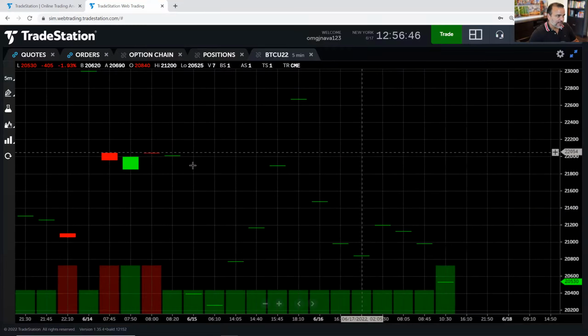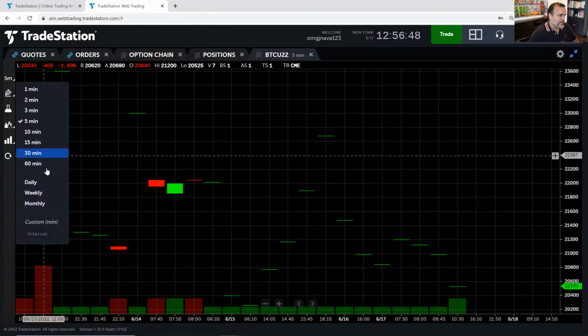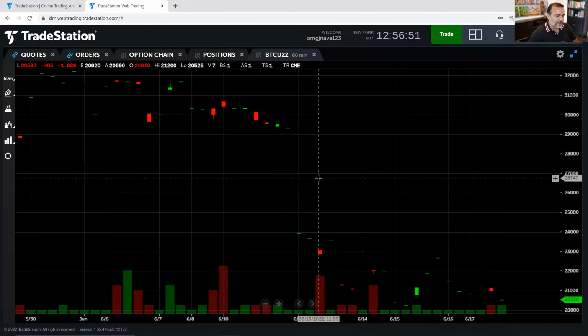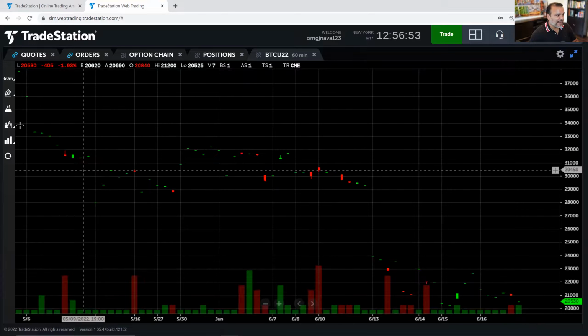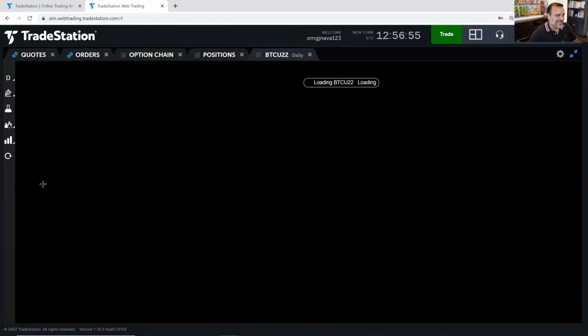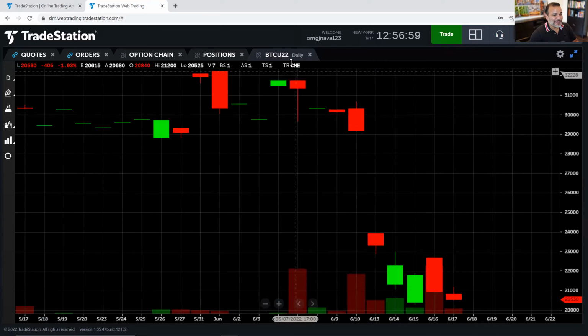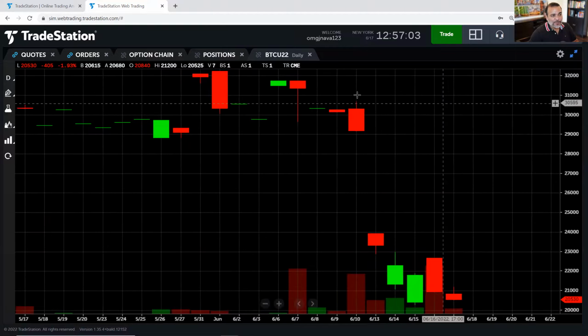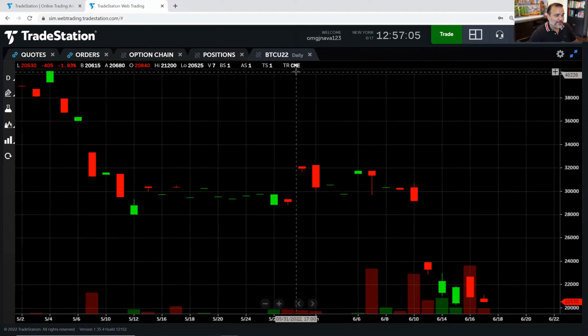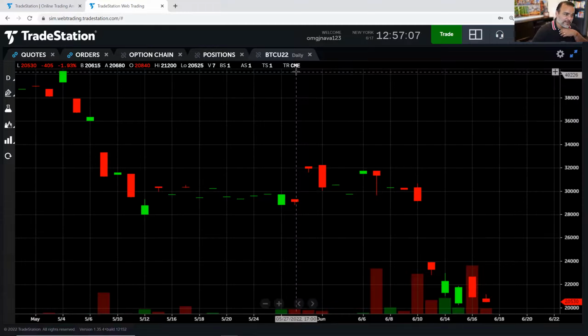So this is what we would be able to trade. Let me go here to a 60-minute chart. Okay, it's not very actively traded. Let's go here to daily chart. All right, so this is our BTC U22. I don't see a lot of trading activity here, but it's okay. This would be a product that you can trade from within the simulator, because it's a futures based on the Bitcoin.